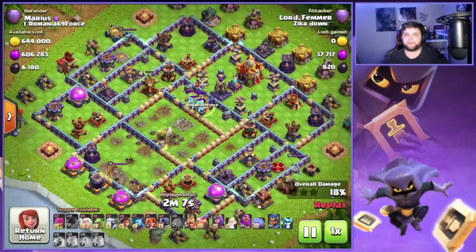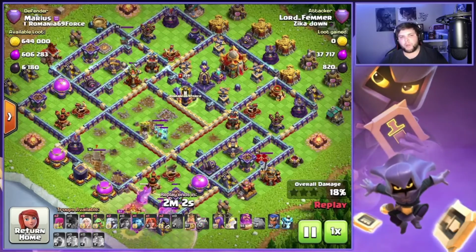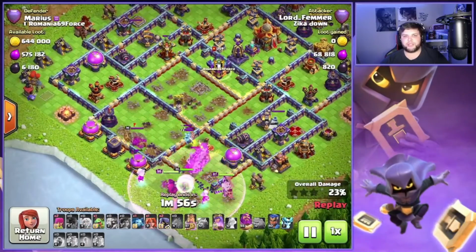So we only got 18%, but we carved out the middle of this base. Now we have a U-shaped funnel, not quite an L shape, but we can get the troops pushing up. They're going to push through the town hall and then finish off that backside with the RC.